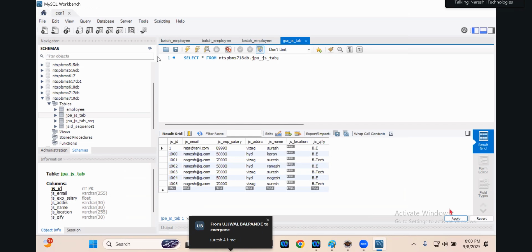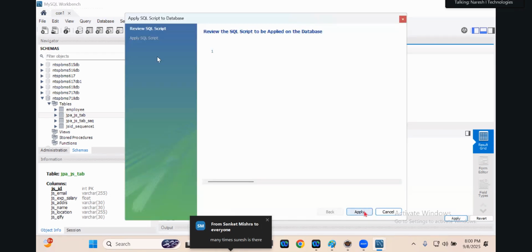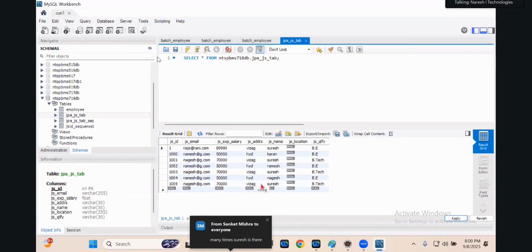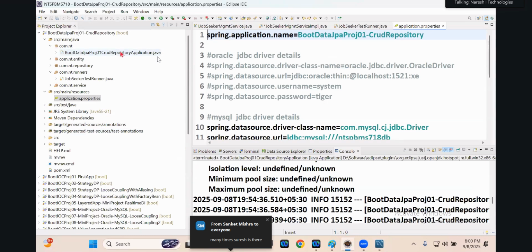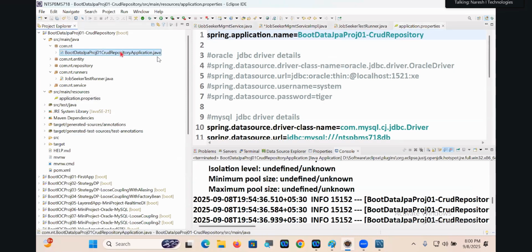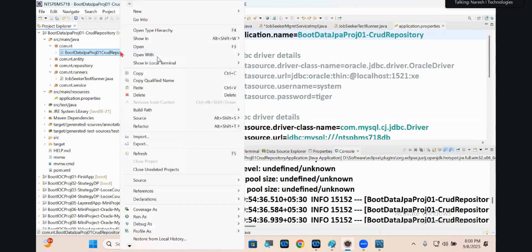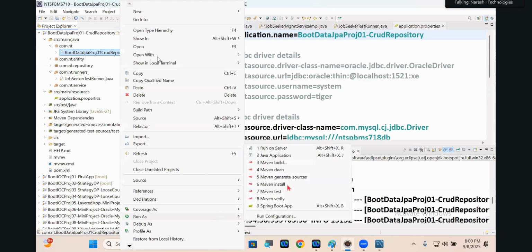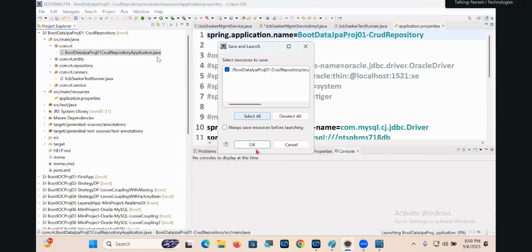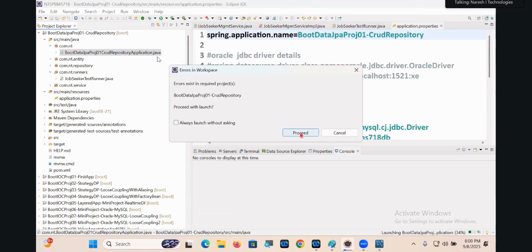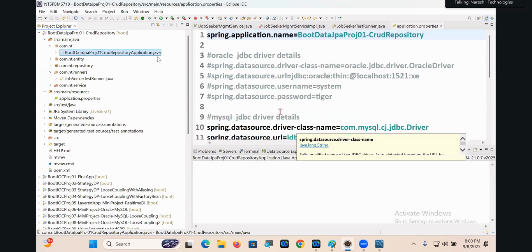Right, we got some names here, guys. We got some names over here. That's great. So, are they sorted as required or not? What logic do we write in business logic? This kind of logic only: sorting, filtering. Run as Java application. Okay, whatever changes we have done, that is done, guys. Always launching without asking.